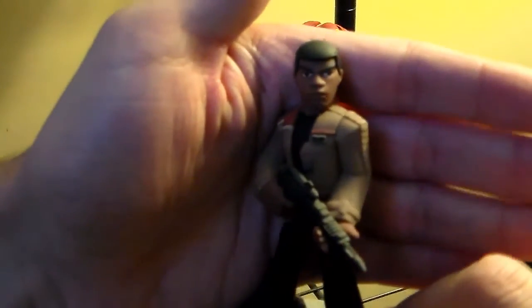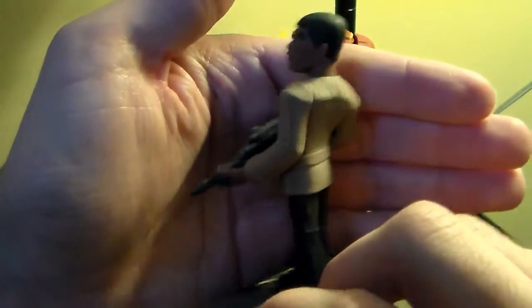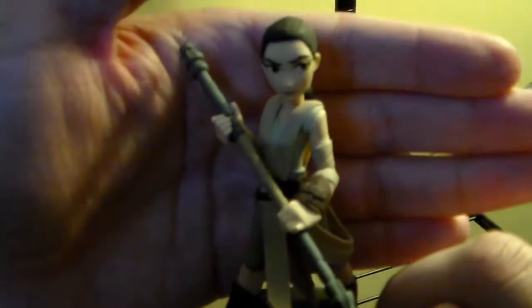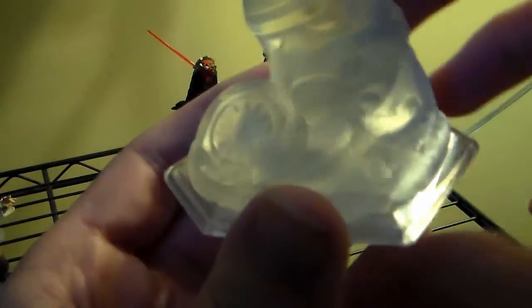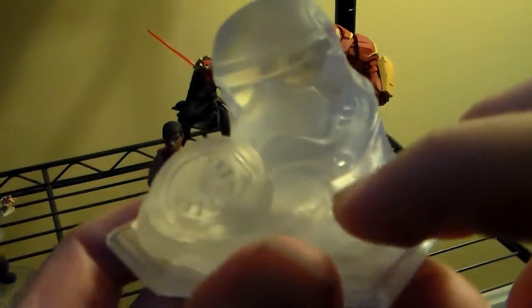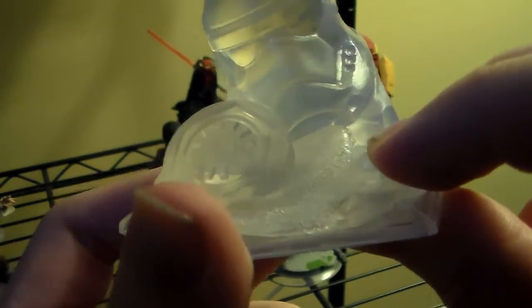Here is Finn. Recently got the Force Awakens on Blu-ray, and it looks fabulous. Here is Rey. Their likeness to their actual film actors are really impressive, actually. And here is the Force Awakens playset piece, which I have beaten. There aren't any major spoilers in the game, which is kind of sad, though, because it kind of ruins the story in the game, but hey.